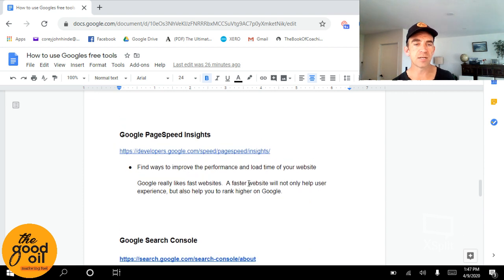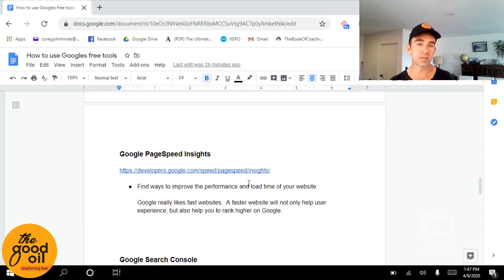PageSpeed Insights. Now, Google has told us explicitly multiple times that we want fast websites. Okay, all other things being equal, they send more traffic to the faster website. So when someone pops up and we find that the website is not particularly fast, or you discover that your website's not particularly fast, what do you do next? Okay, so we know that it's good for users, we know it's good for traffic, we know it's good for everybody, but what do you do next?